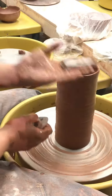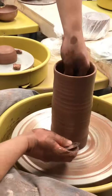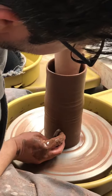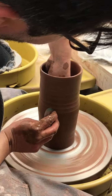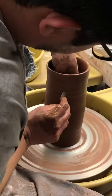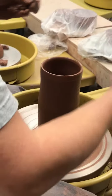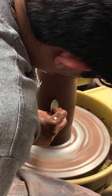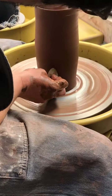Now I'm going to use a rib on the inside. I hold it with my fingers like that, put my thumb there, and my elbow kind of goes right over the center of the clay. I brace my right elbow in my body and kind of pull the inside clay back out to the outside rib. I'm just going to compress those throw lines out, going from the top down to the bottom. I started shaping it, which was maybe a little bit premature.